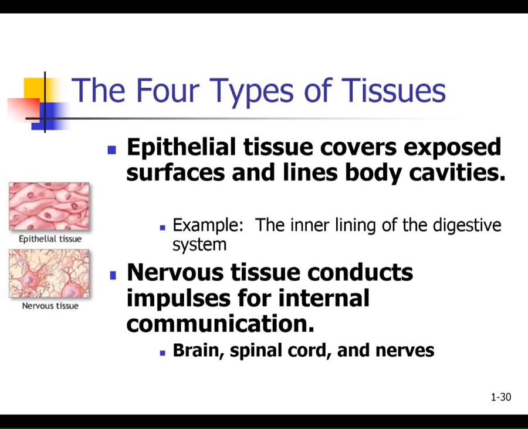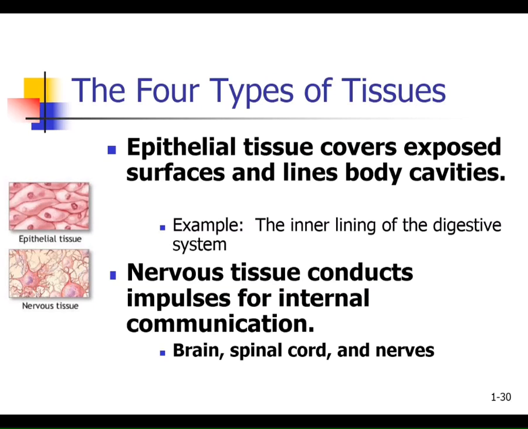We also find epithelial tissues as the outer layer of your skin, right? The epidermis, the outer layer of your skin, is epithelial in nature. The last place where you'll find a lot of epithelial tissue are your glands. So the pancreas, the mammary glands, the salivary glands, the liver, mostly epithelial. Not completely, but mostly epithelial. Then finally, there's nervous tissue. Nervous tissue is special in that it does what? It doesn't move, doesn't line and coat, but it travels, right? It sends electrical signals very, very quickly. So each of these tissues has a very different architecture, has a different purpose.